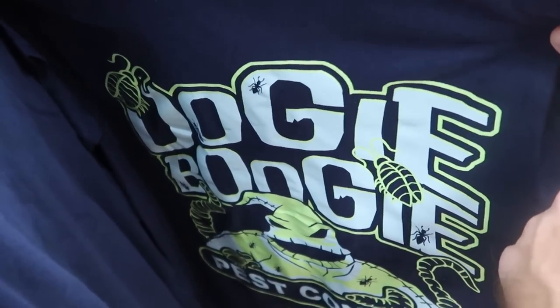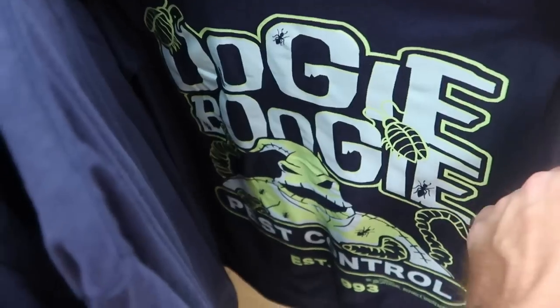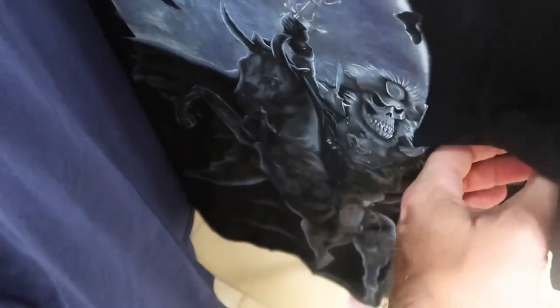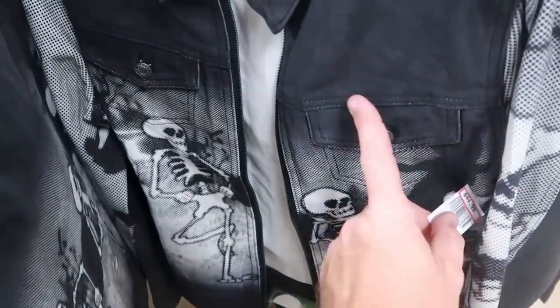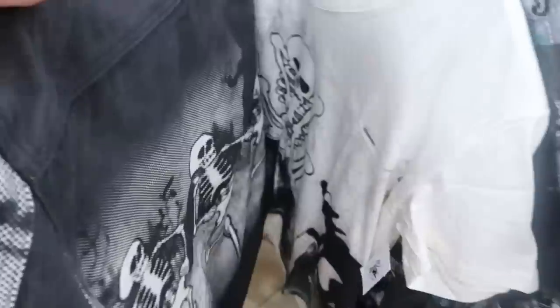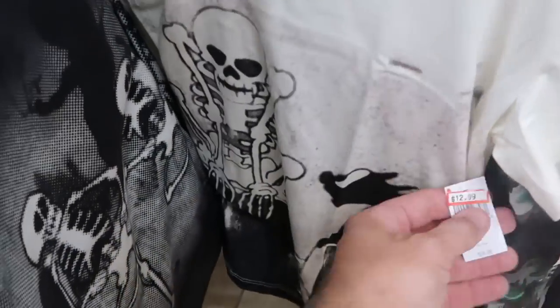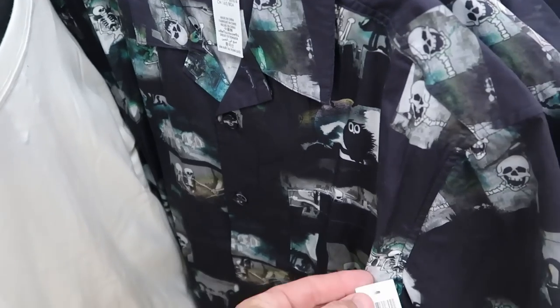Let's check out some of the items on the Halloween rack. Here's a really nice Oogie Boogie shirt — it says 'Oogie Boogie Pest Control established 1993' and it actually glows in the dark, $12, from $25. Right over here is an awesome Willow t-shirt with three buttons on top and a huge graphic — $15, marked down from $37. They've gotten more Silly Symphony Skeleton Dance merchandise: a full zip denim jacket for $45, down from $75; a v-neck with embroidered Disney cartoons for $13, from $37; and a button-down shirt for $25, marked down from $60.